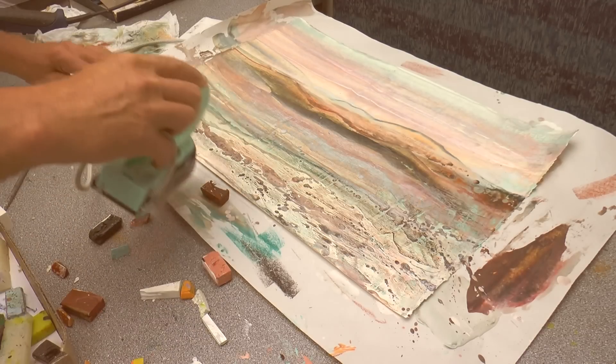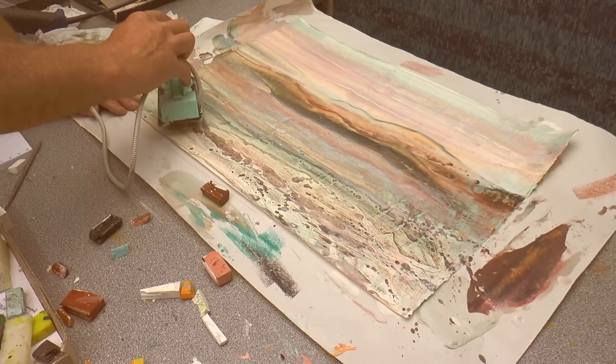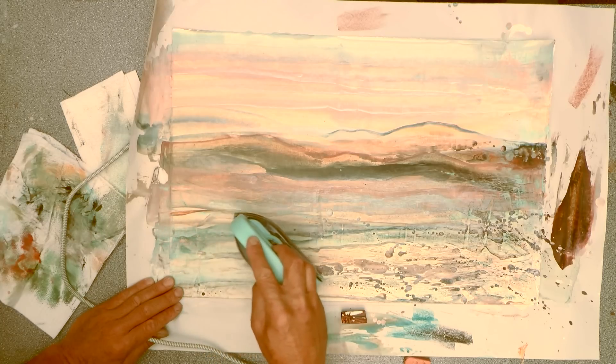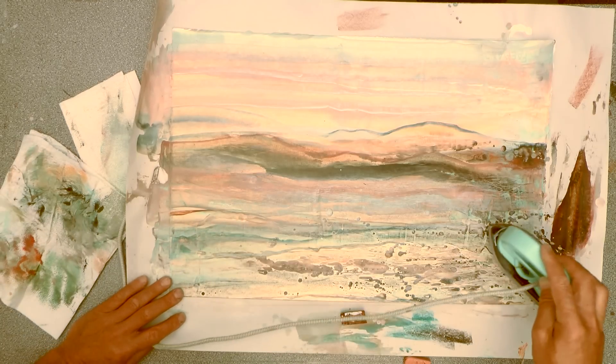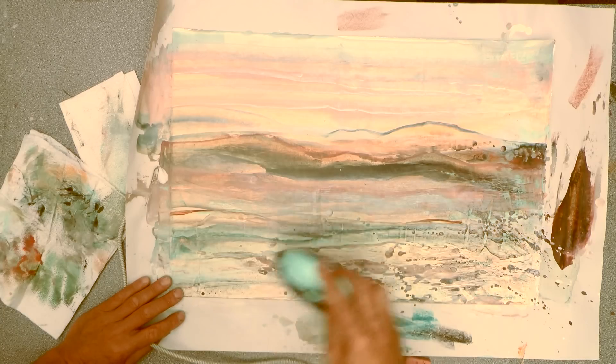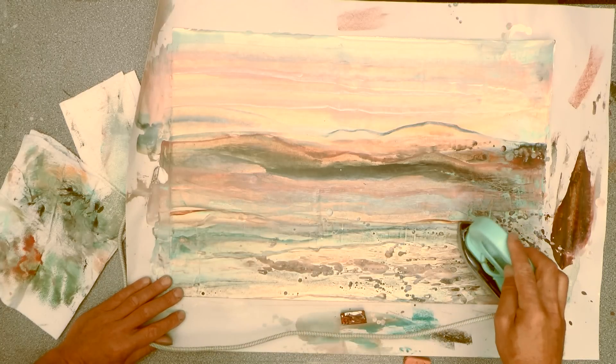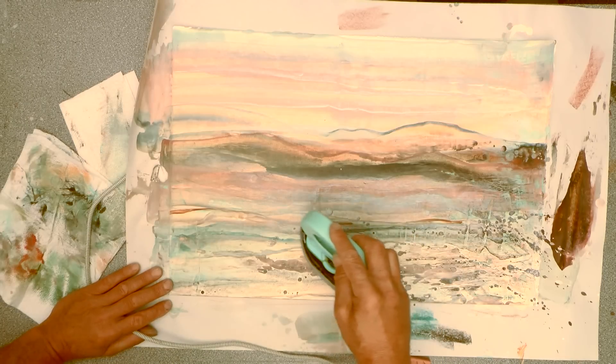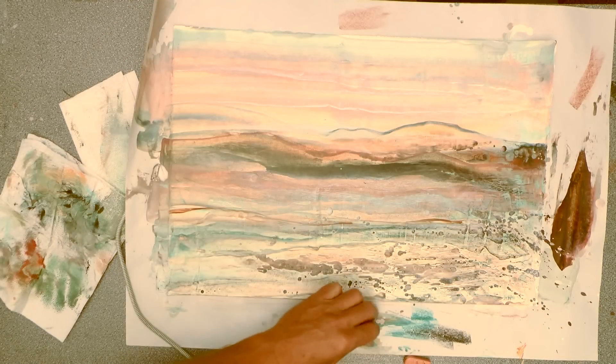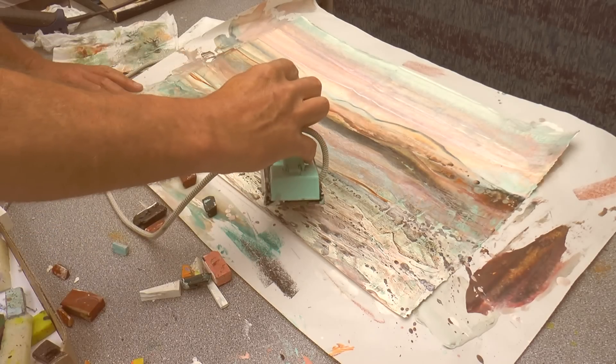Another thing to do is to use the iron to actually either emphasize or add new lines. So I'm sort of following existing lines at the moment, just running the edge of the iron through a darker color and then using it to apply those lines. And this gives a lot more definition into the foreground. It helps to strengthen it, it helps to make it feel more present, closer.